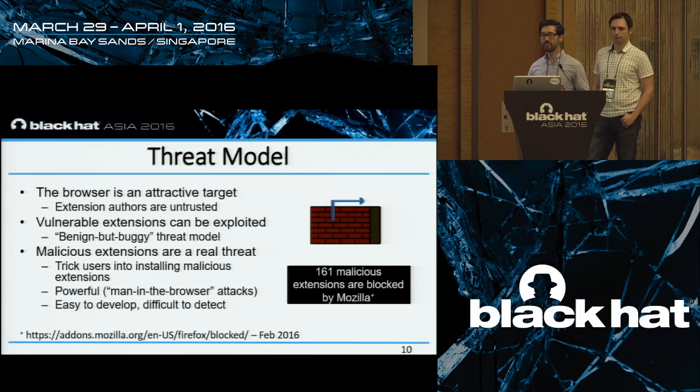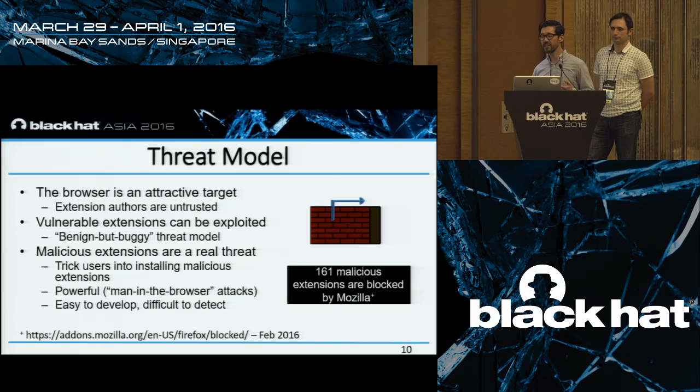So, let's think a bit about what the threat model is in this setting, right? Clearly the browser is a very attractive target. So many of us are using the browser to manage our finances or talk to people via social networking and all that sort of thing. And so we have a lot of trust placed in the browser vendors, and so we assume that, hey, there's no backdoors being inserted by browser vendors and all of this.